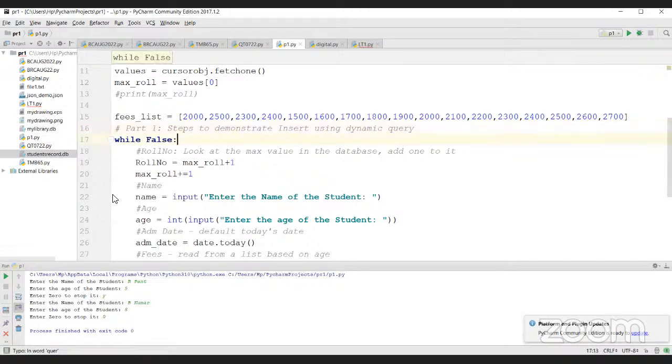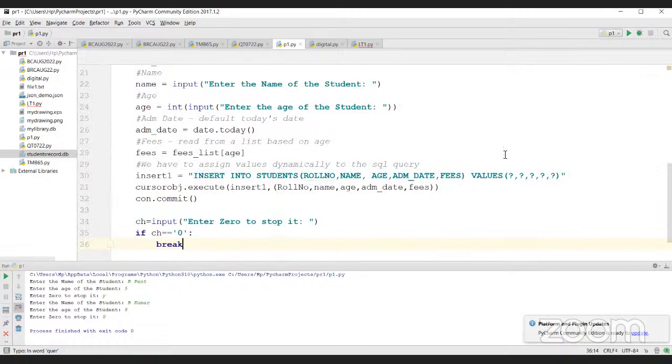You have to keep in mind that when you are building this string, you have to say question mark, question mark, question mark, question mark, question mark for all the variables. Let's say I know the name Pant, so I can directly say Pant here, in single quotes. Sorry, not double quote. SQL accepts a single quote. This is the fixed value, so it will remain fixed. But I want it to be dynamic. I want whatever value the user gives. So you convert it into a question mark, and then you pass the values here as a tuple. So this is successfully done.